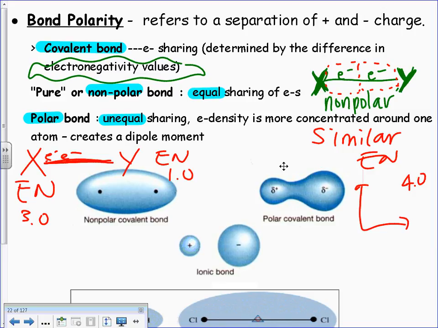But this is definitely a polar bond, and the way that we actually describe the polarity of it, we don't draw these little electrons here. We draw an arrow above it. Do you remember drawing these? You're pointing the arrow towards the negative side. It's partial negative, by the way. There's this little partially negative area here. This side is partially positive. It's like the lowercase delta. And then you draw the hash mark on the partially positive side.